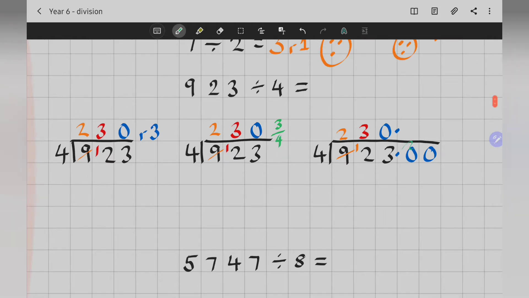So, my remainders get passed on, just as normal. 4 into 30. 30 divided by 4. Well, I reckon 28 is as close as I can get. So that would be 7 times, with my 2 left over. 4 goes into 20. 20 divided by 4 is 5. So, my decimal answer is 230.75.